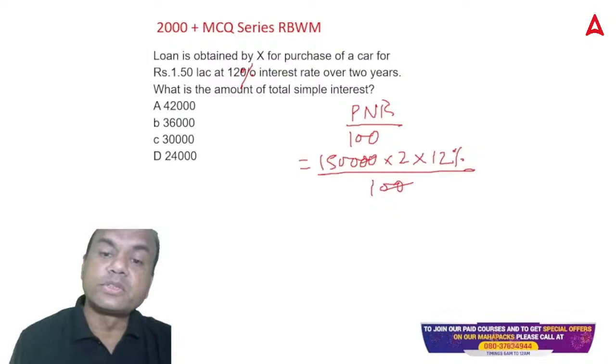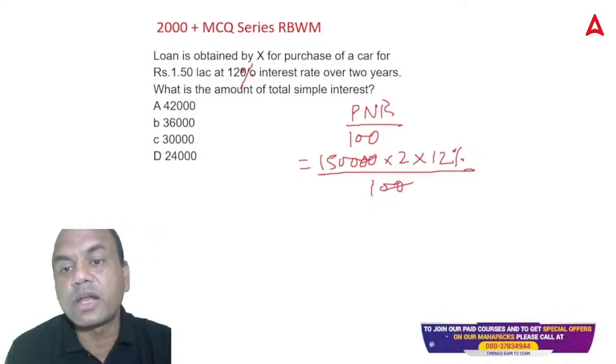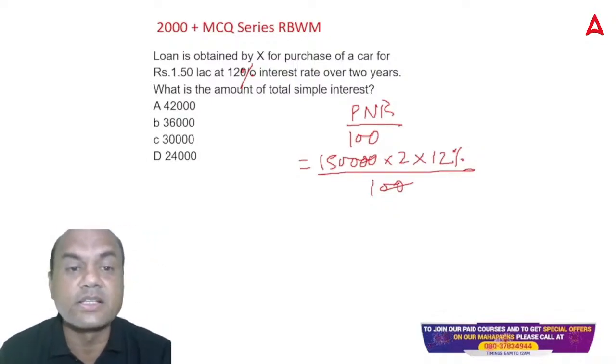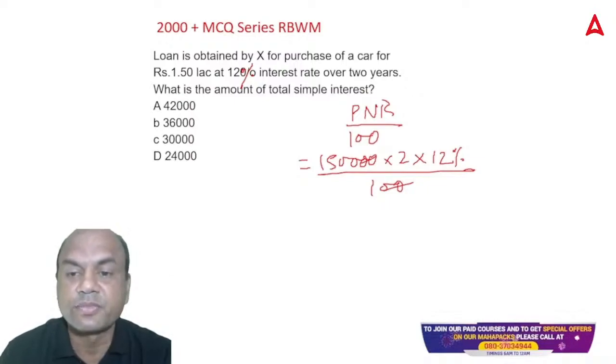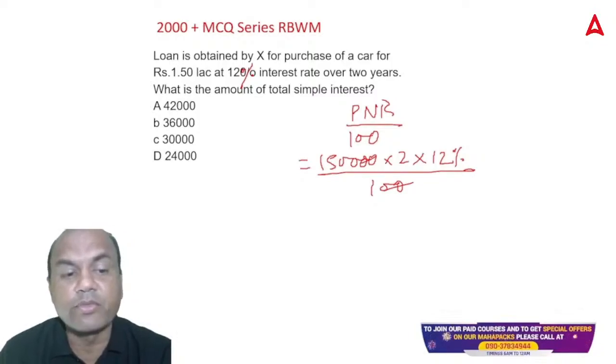In exam, do it using the calci. Don't try your own calculation skills. Never try these, because in exam we are in so much of a hurry that we forget many a times some basic tables also. So that's why use the calci. Never try your own skills in exam. This is a hint to you.